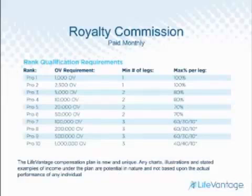The reason for that is at Pro 5, the company recognizes you as a future leader so much that they are willing to invest additional monies in you and fly you at their expense. You can leave your wallet at home. They fly you to Salt Lake City, Utah. They pick you up in a limousine. They transport you up, and this happens every 3 months, every quarter. They transport you up to Park City, the ski resort area, and it's beautiful whether it's snowing or not. And they put you up in one of the resorts up there, and you're up there for 2 days with colleagues like yourself that are also new Pro 5 qualified distributors here at LifeVantage, and they fly in top elite distributors to teach you how to get to the elite ranks, which are 7, 8, and 9.